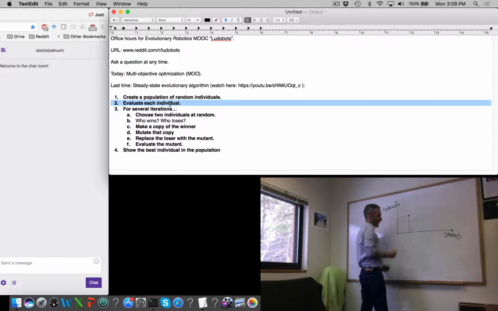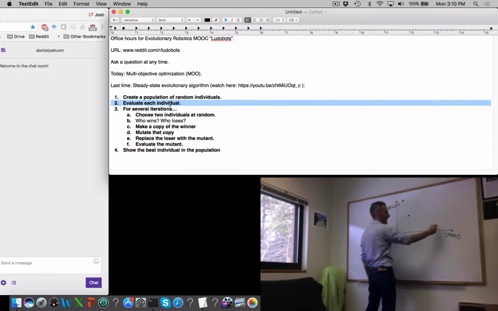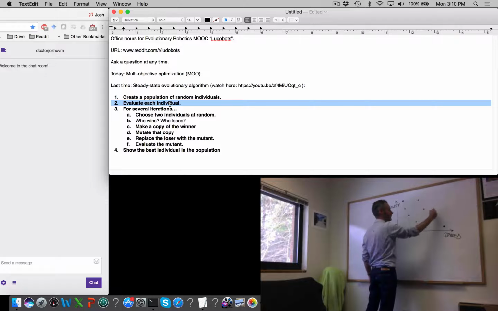So we can represent now an individual in the population by a position in this two-dimensional plane. Here's one individual which moves relatively slowly but is very stable. Perhaps this is the robot that just stands still. Imagine another robot out here at a different extreme which moves very quickly but is very unstable. Maybe this robot is jumping or jumps over and flies on its back and lands on its back and moves that way.